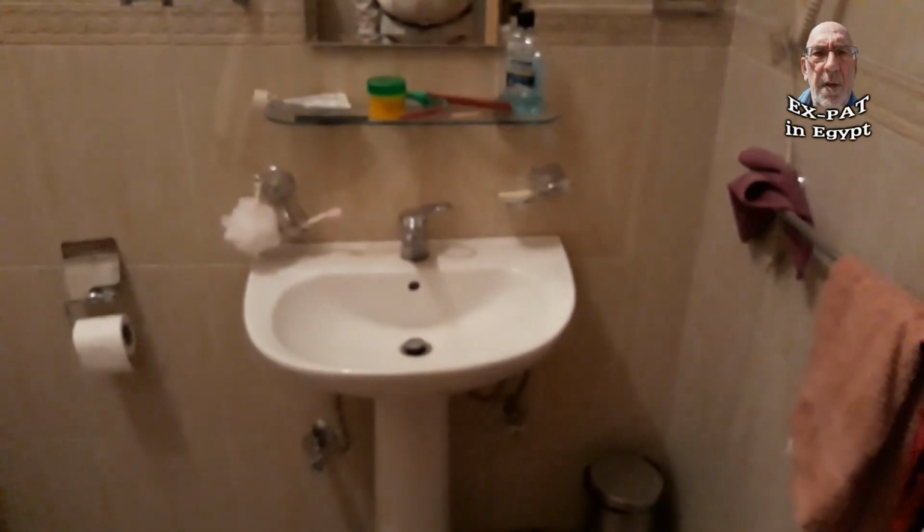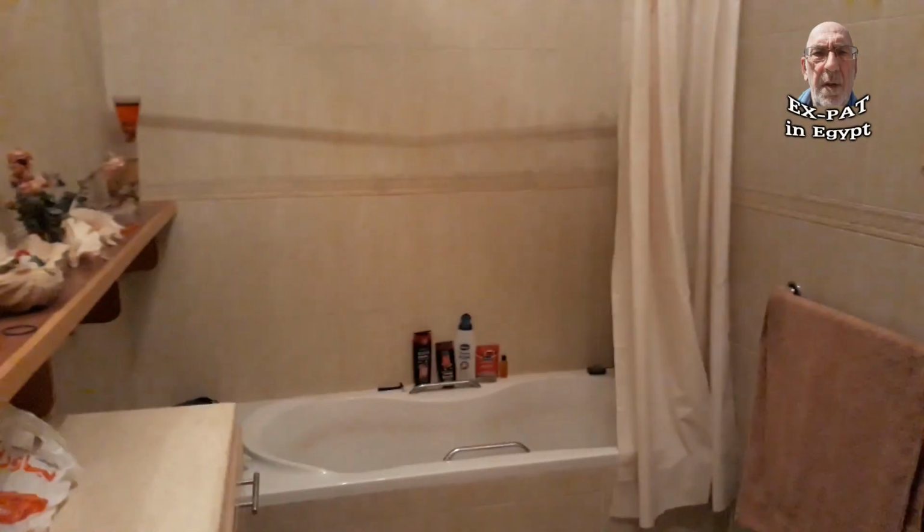Follow on along here. That door leads outside. I'll show you a quick loop round the garden. Sorry about the camera fading in and out. I think it's me keep turning lights on and off. This is the second bathroom. Hello people. I never use this. It's got a bath and a shower.